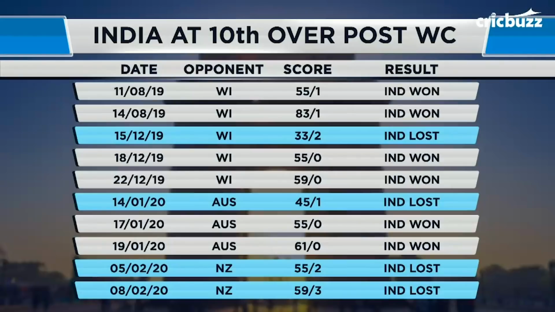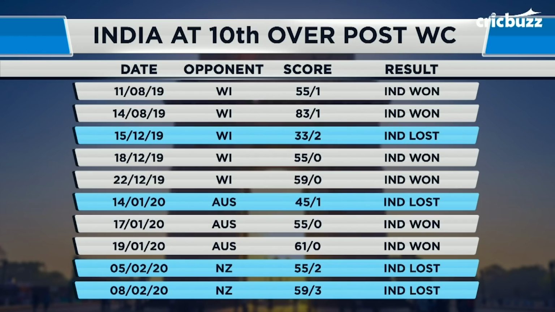One man you cannot pick, or should not pick, in your My 11 Circle team is Rohit Sharma, for the simple reason that he's not playing. But if you look at the shadow of Rohit Sharma looming over Team India, especially post the World Cup, you can see the impact that he's had. And we've decided to put some numbers together and see India at the 10th over after the World Cup.